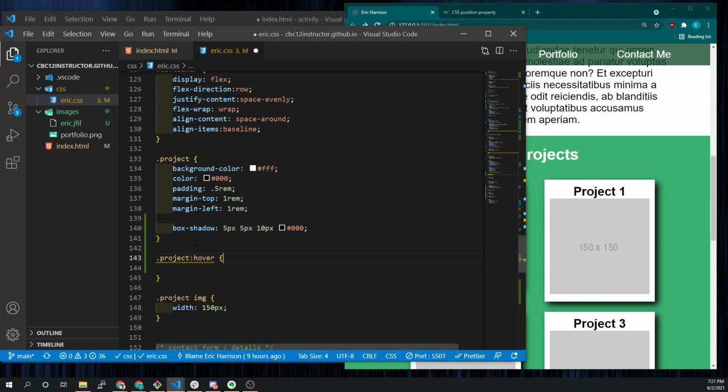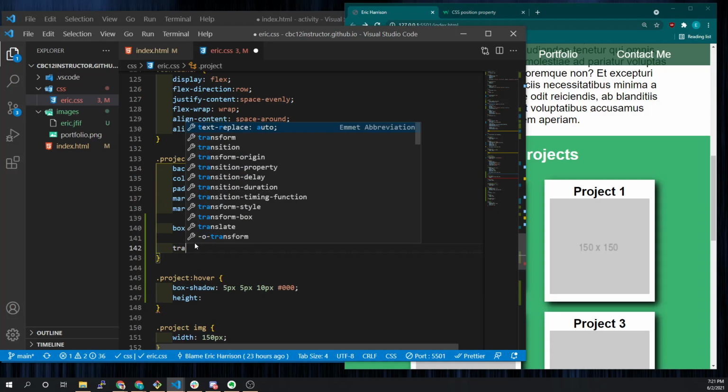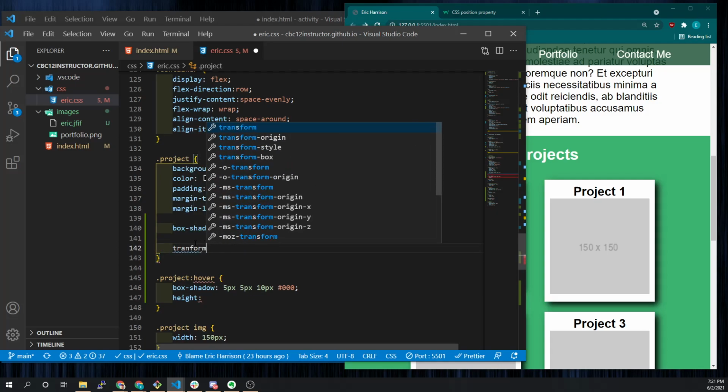Does anyone remember? From and to? That would be if we wanted to animate it and have it do its thing. That was the keyframes. Yeah, that's close, but we want this to be interactive so that it only does its thing. It was one specific property. We're going to have to add it into the project, and it was transform. Right.